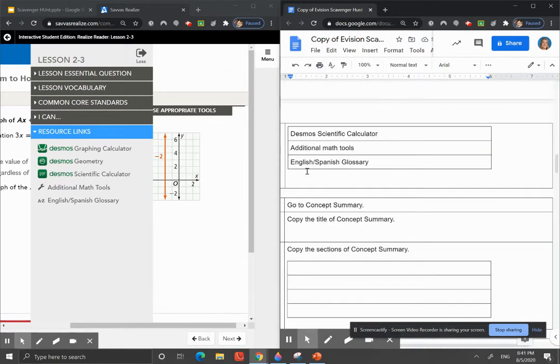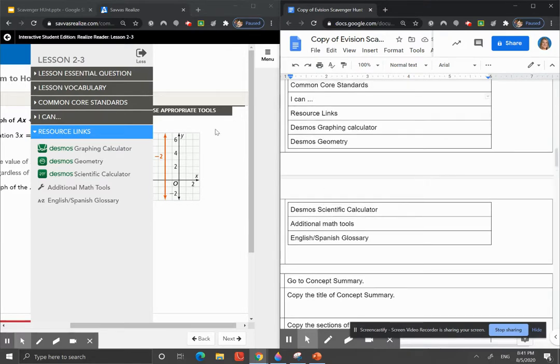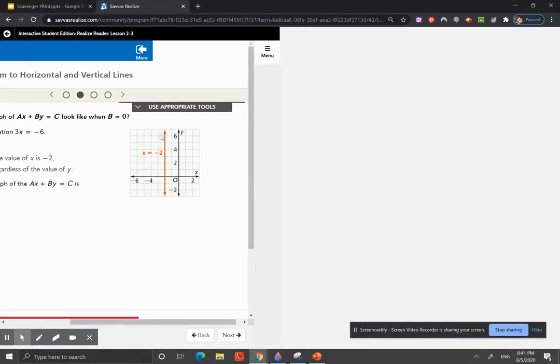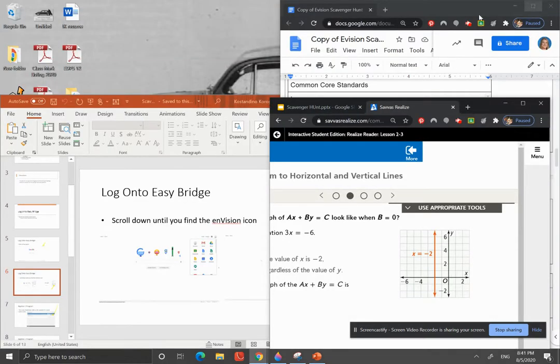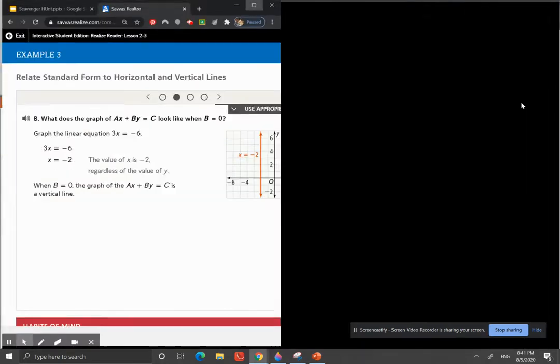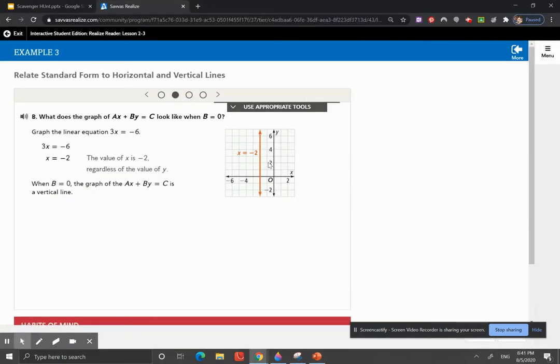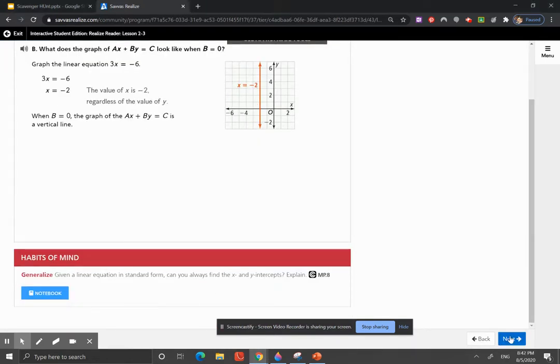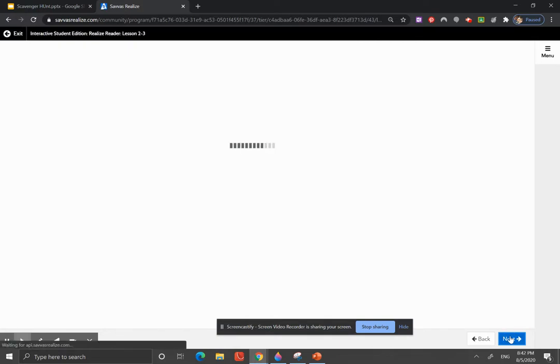Okay, so then it says go to concept summary. In order to get rid of this, we'll go to less. Let's open it up a little bit bigger. My computer is really lagging today. In order to go to the concept summary, there's two ways we can get there. One way is we can select this next, and we can keep going until we get to the concept summary.